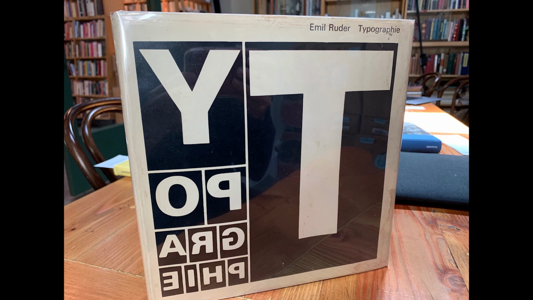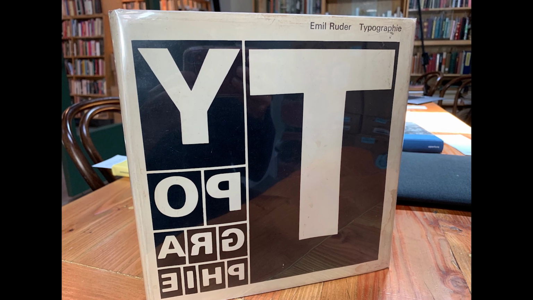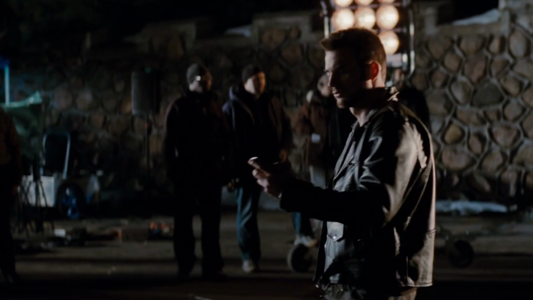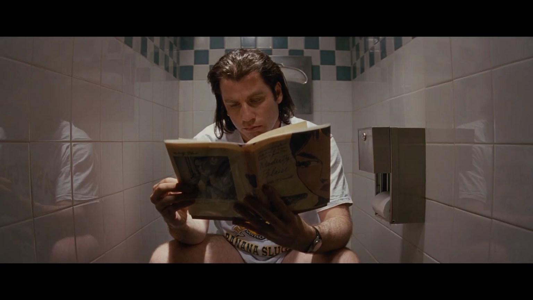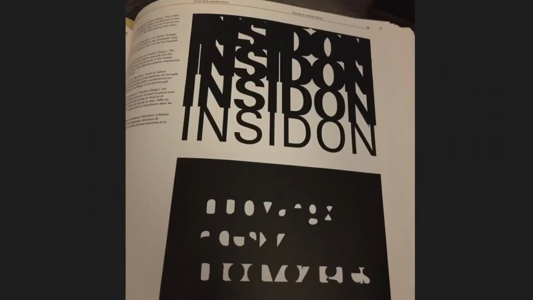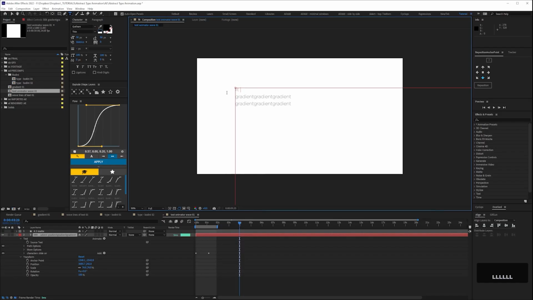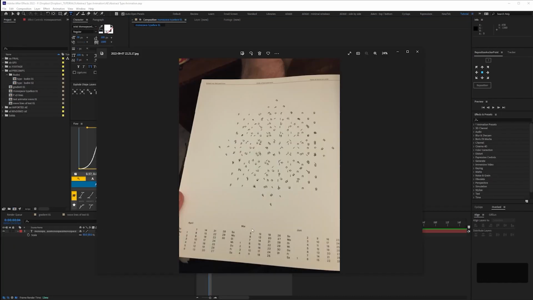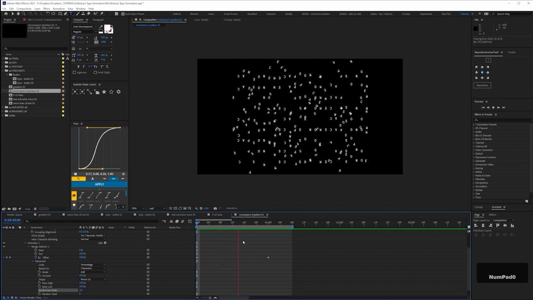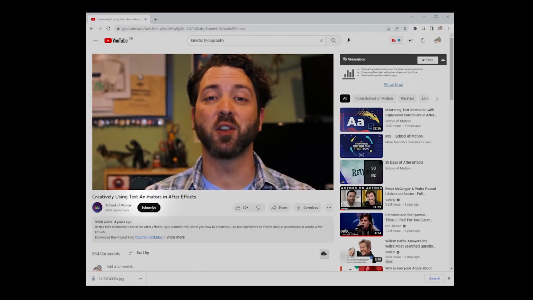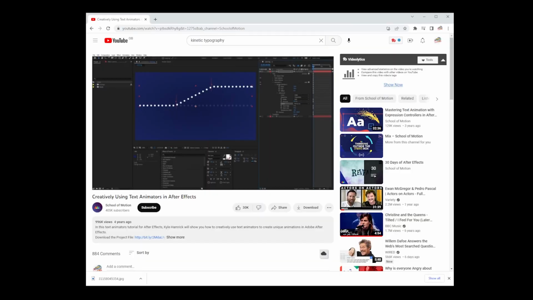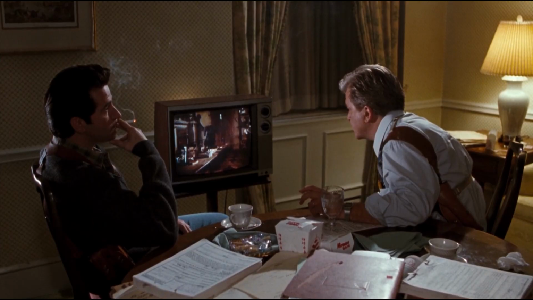One of the inspirations for this and the second video was this book, Typography by Emil Ruder. I'm completely superficial, so rather than reading it properly and absorbing it, I just skimmed the pictures and made a note of some that I found interesting. I'll explore how this book influenced me more in the next video, but in the meantime, if experimenting with text animators is your jam, I'd also really recommend this tutorial by Carl Hamrick at School of Motion. I mean, don't watch it now, finish mine first obviously.